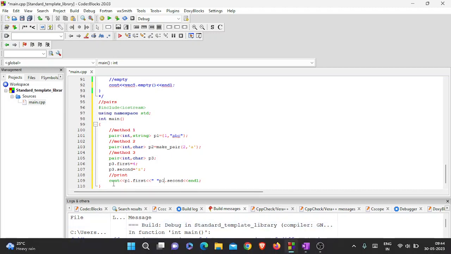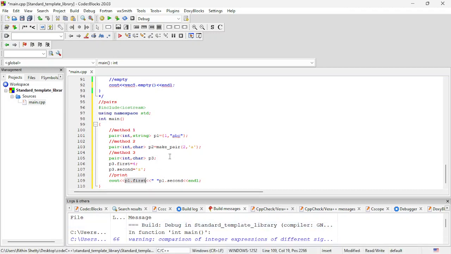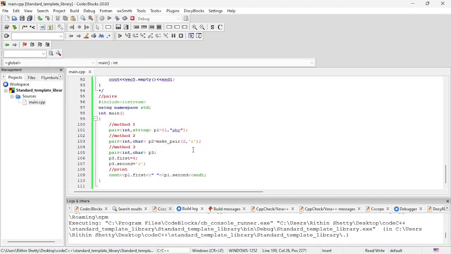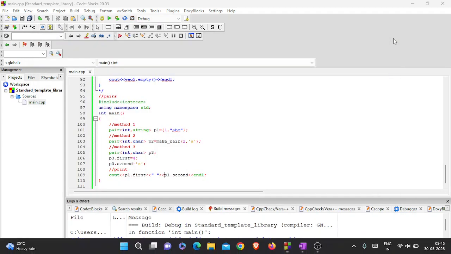What you need to get is p1.first, that is 1, then p1.second, that is abc. Let me run this. There is an error, unable to find a string literal. I missed some operators here. Let me run again. I should get 1 abc. So I get it.